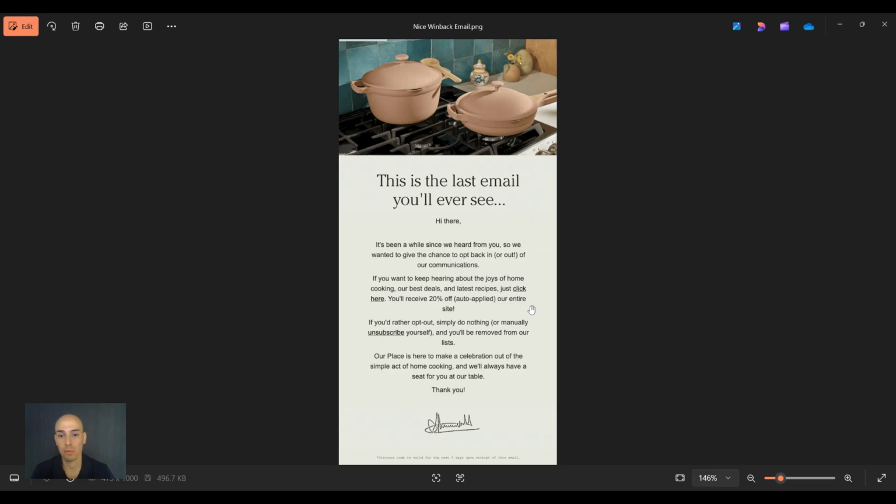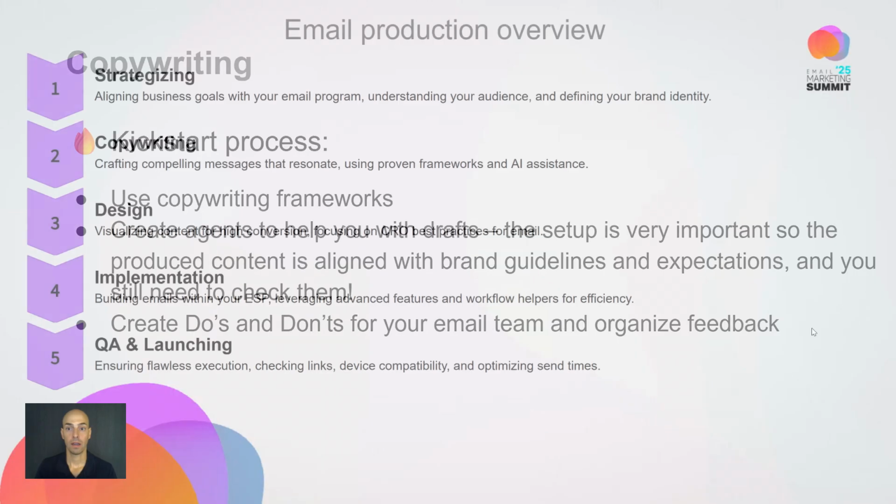Because here we don't really want to be transactional. We want to be really gentle. So you see how the link is a hyperlink here. And then, of course, we give them the option to unsubscribe here. It's a really nice and smooth flowing email, very minimalistic, not a lot of design. It just complements everything, and the signature just adds that personal touch.